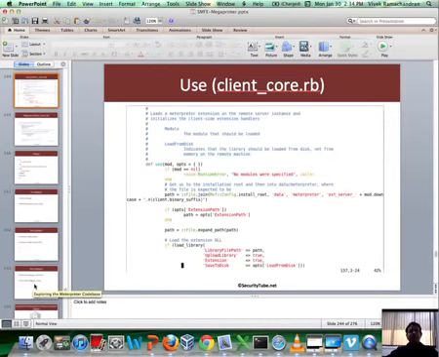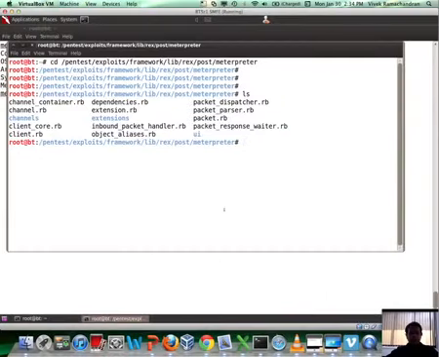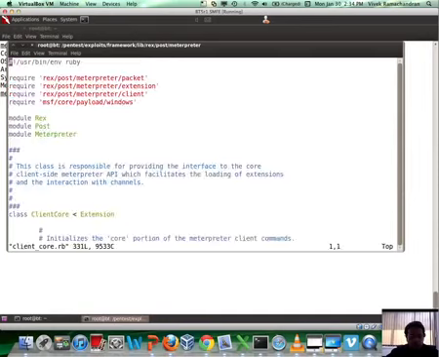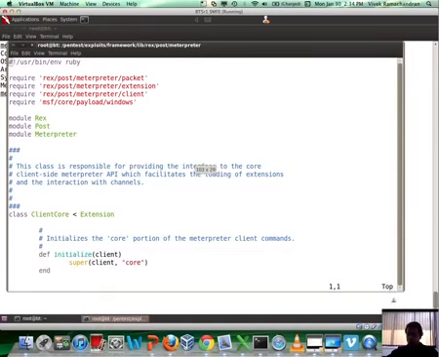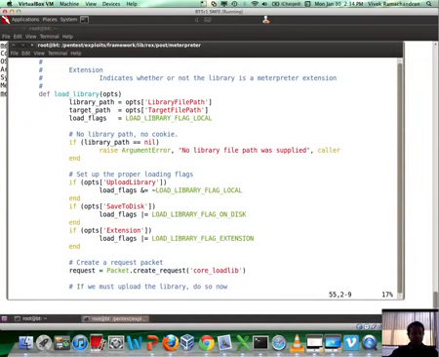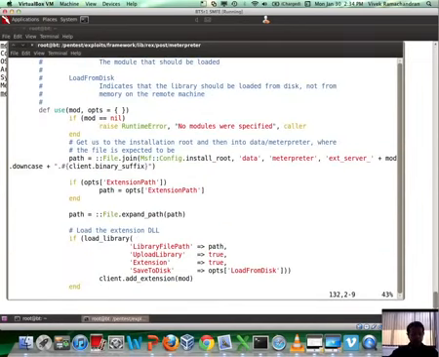Now, we all remember that to use extensions, we go ahead and actually have to load up that extension. Now, how do you use it programmatically? So you can actually call, let me go to the right directory, client dot, if you open up one of these files, so this is basically the client core. So client.core dot use would allow you to load up any extension. So let me go here.